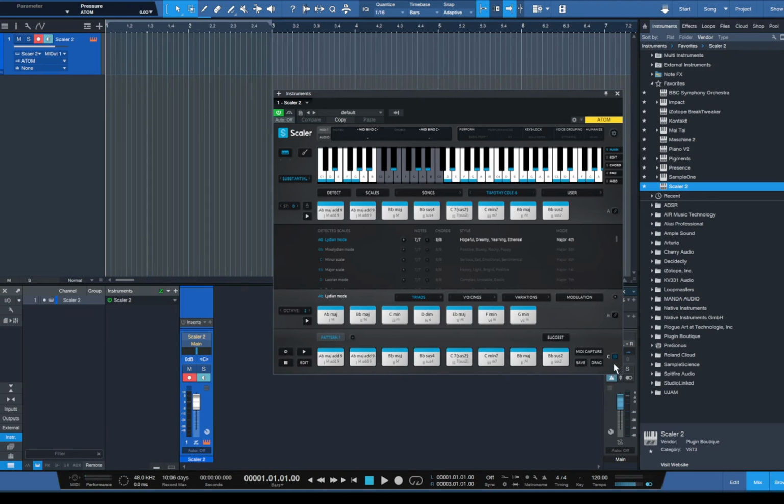So in this case, we've got our chords bound. We have our one instance of Scalar, but we don't just want those notes recorded, right? We would actually like to see and capture the MIDI that Scalar is capturing. Now, there's a couple ways to do that. The quickest and easiest, if you already have it, is just to drag the MIDI directly from Scalar into your DAW, right? Scalar is an amazing tool when it comes to MIDI as well, in two ways.